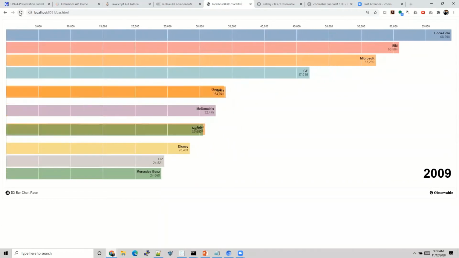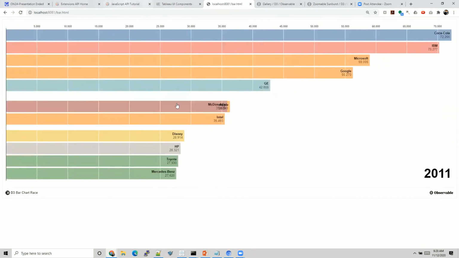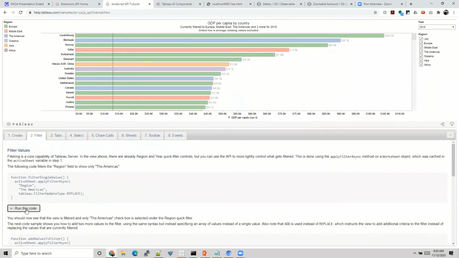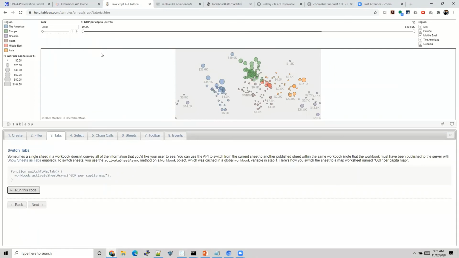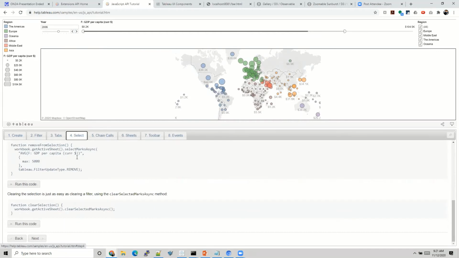You can make your graphs visual so they can start moving. And to add to that, they provide you APIs where you can dynamically run some function to filter, some function to go to different tabs. And you see how that's moving like that? Now you can set up a JavaScript function so it'll automatically move with a play button. So you don't have to keep clicking, it'll just move. In a traditional version, you would have to keep clicking this. There's a play button to play this. So that's where you would use JavaScript APIs to do that auto increment.